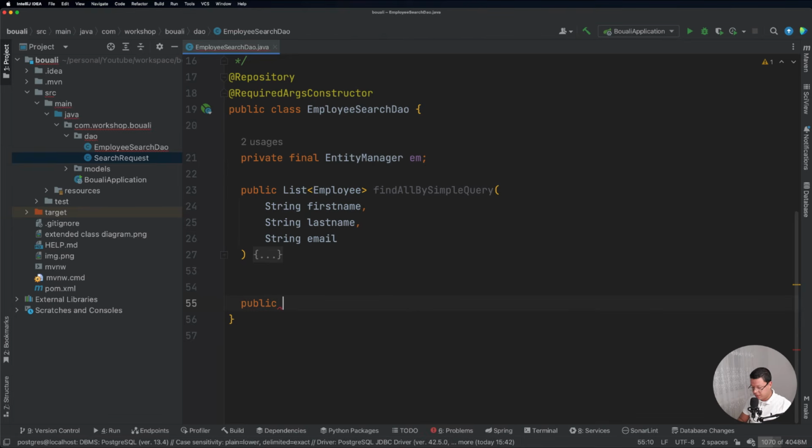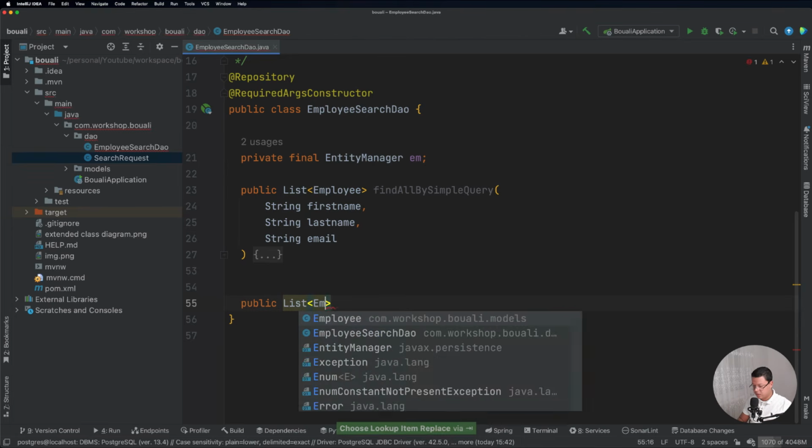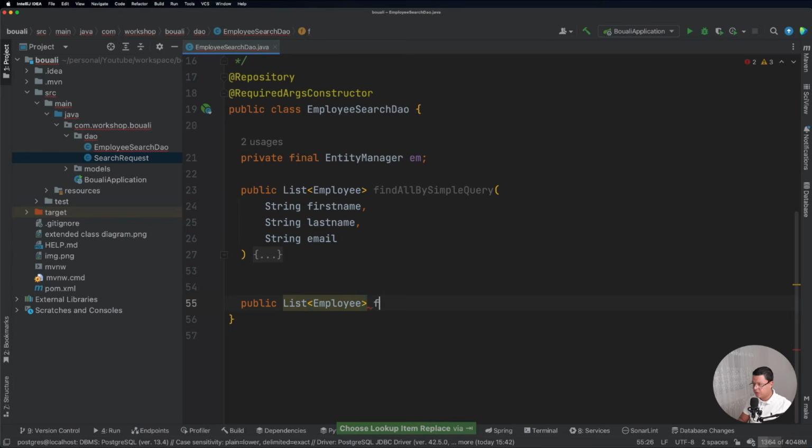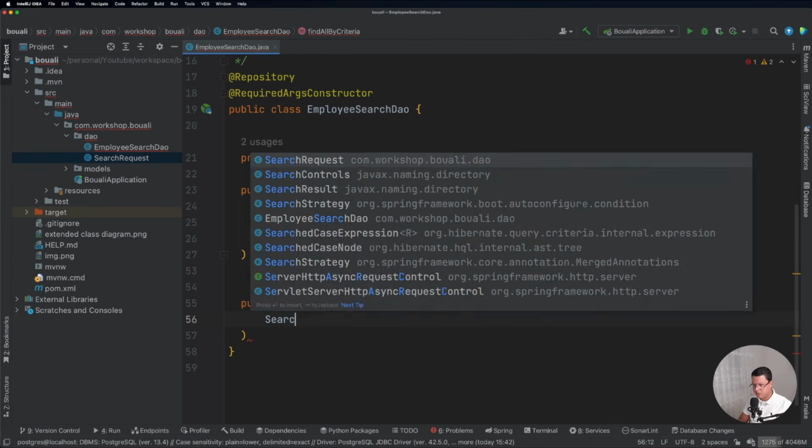It's going to be public, also a list of employee, and this one we will call find all by criteria, not advanced criteria, just criteria. And this one will take an object of type search request.